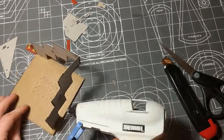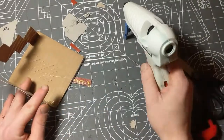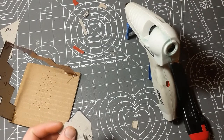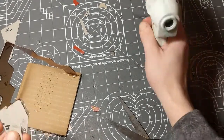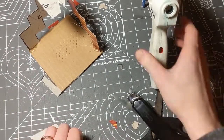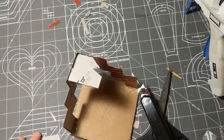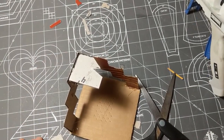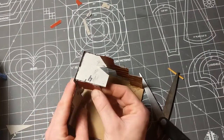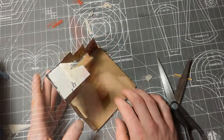Now with the arch pieces, starting off on the same size base. Those were a little harder to set up. What I figured was probably best was to glue one piece down, hold the tip, have the other one ready, then glue the two together at the point, and then work the last bottom down. You started getting creative with your cuts too, and it kind of worked out for the paint job. I just wanted each section to have some character — not just be a set of cardboard stairs — because this is a cheap build.